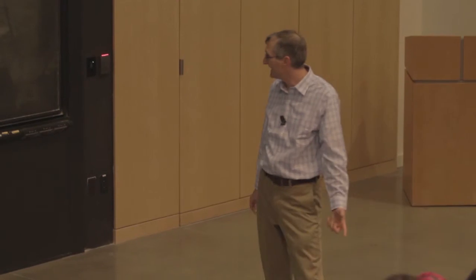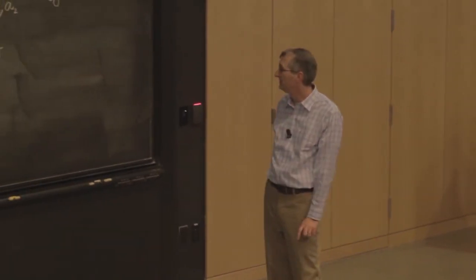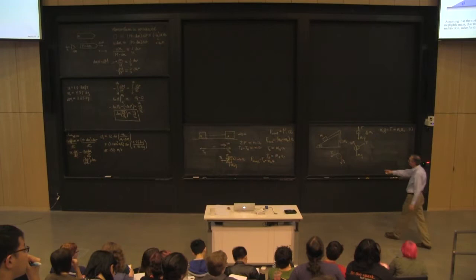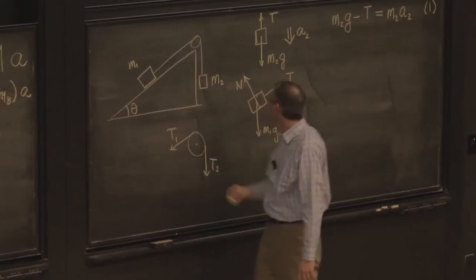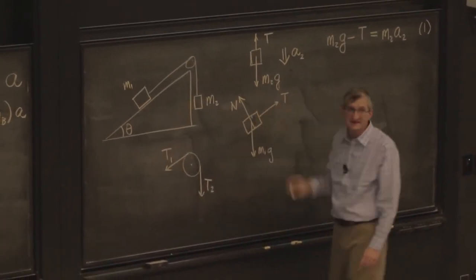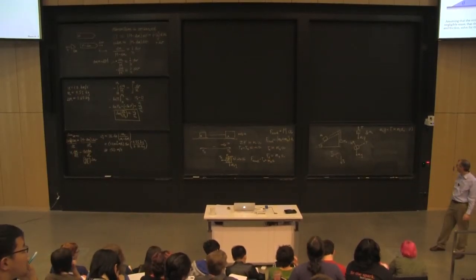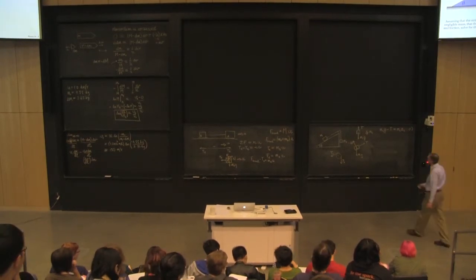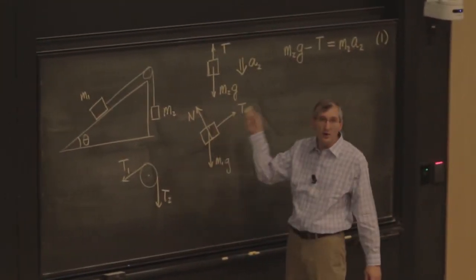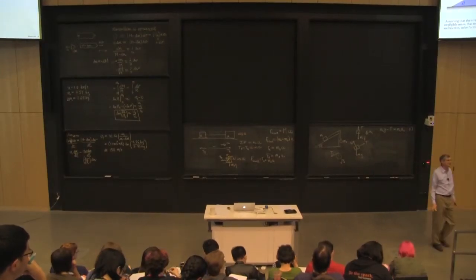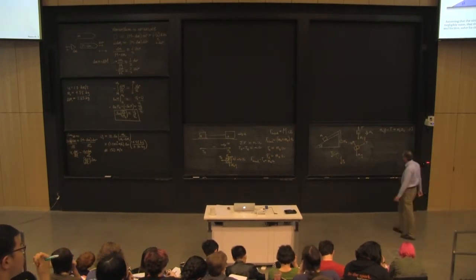Ugh, this one looks more complicated. How am I going to, second step, I need to pick a coordinate system. What do you propose? Tipped with the angle theta? What would be an advantage in picking a coordinate system that's tipped like the plane? Yeah, the acceleration is only going to be along the plane, and so I won't have anything interesting happening in the orthogonal direction, so that will probably simplify my life.